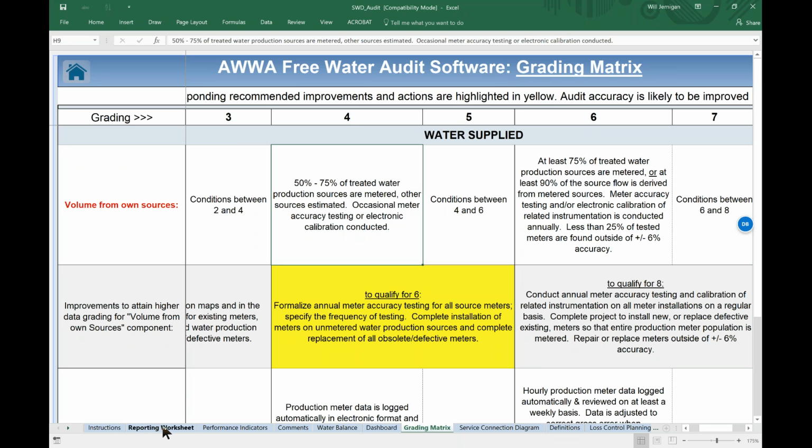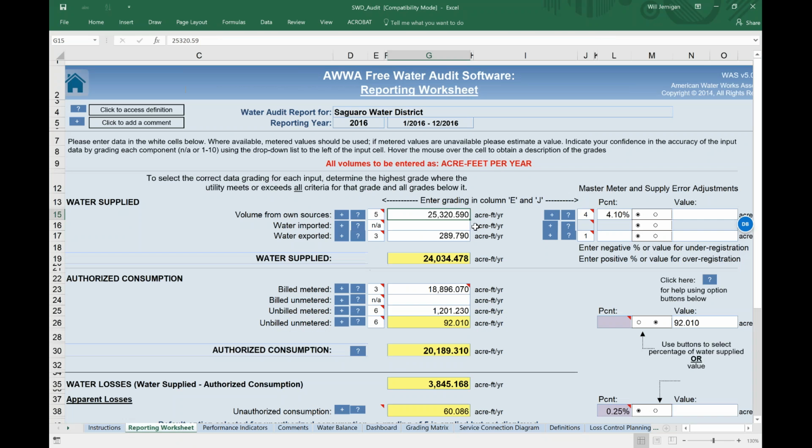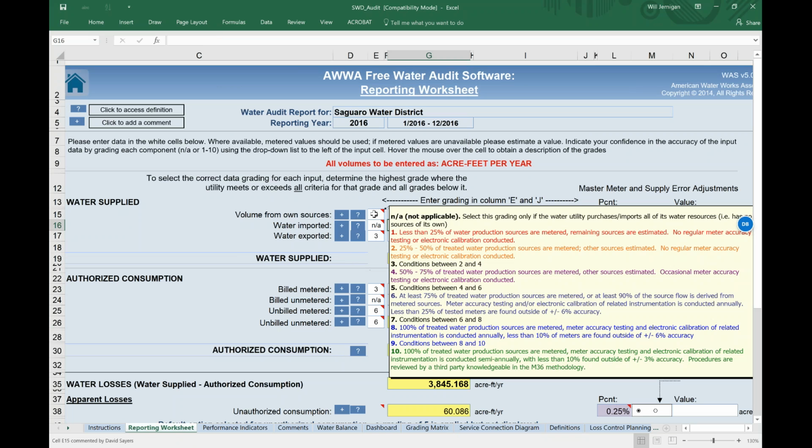One last comment about grade selection is that there's nothing in here, and this sometimes comes up as a question, there's nothing in here that says you shall, thou shalt, or you should be doing anything. The way to read this is try to capture and reflect what is happening now, and then you can make decisions about improvement steps that you can take. But a lot of times somebody will look at a 10 and say, this is telling me I should be doing both testing and calibration twice a year. And that's not what it's saying. It's saying if you are doing that, then the grade selection of 10 would be appropriate.